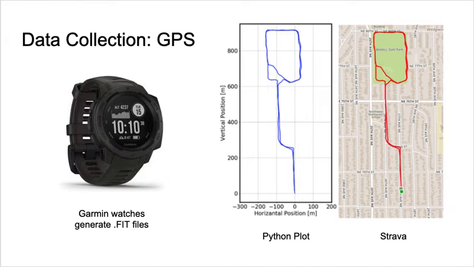Data collection will be done with a Garmin GPS watch, and I've already gotten the data flow up and running for that. This was a little bit tricky because Garmin watches store their localization information in a proprietary binary file format called a .fit file, or a fit file, and decoding them was a pain. But the plots show that I was able to plot the same path in Python, on the right, as Strava was able to produce on the left. And I'm still working on getting a map in the background of my Python plot.